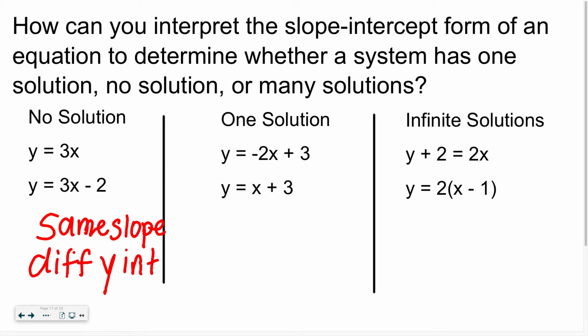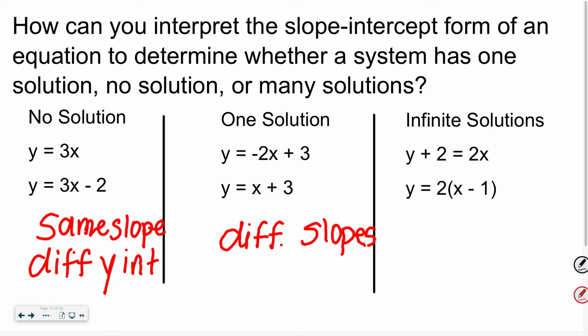Alright, and then one solution, what do we know about the slopes and the y-intercept? The key here is what? What needs to be different for you to know that they have one solution? The slope. Different slope. If they could share a y-intercept, they could have the same one. If they have a different slope but the same y-intercept, what is the one solution? The y-intercept, right? We proved it, but again, the more you work with systems, you'll kind of pick up on those. And then what about infinitely many solutions?